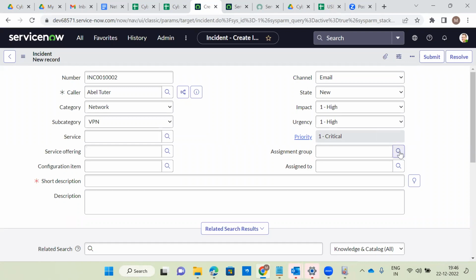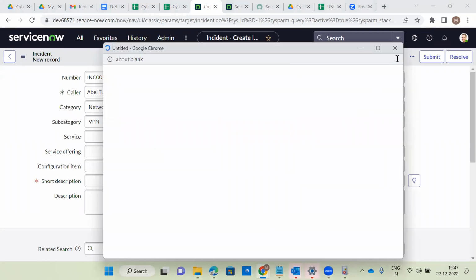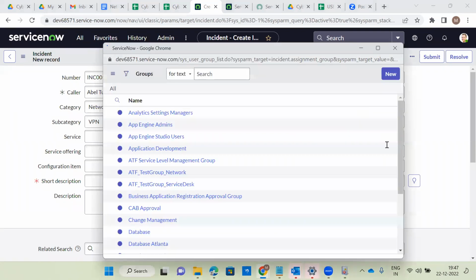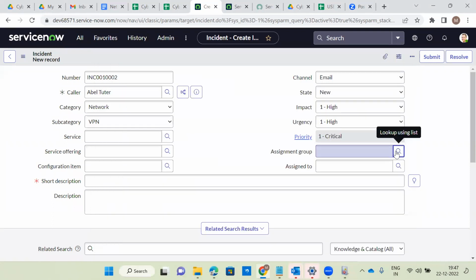Example, vulnerability management. After doing the analysis and creating the report, you have to raise the ticket. In that scenario, what is the assignment group name for vulnerability management? Anyone? Which team? Server team.